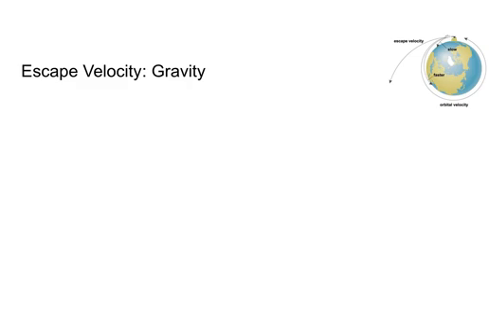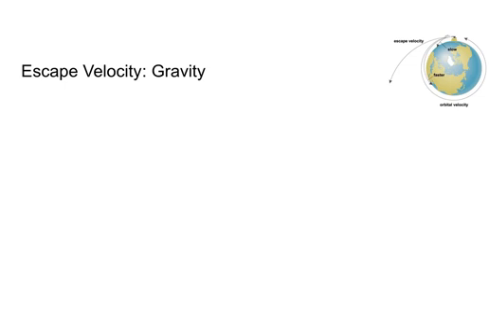And that is because it is very easy for objects to get caught in orbital motion around the Earth. It's a little harder to get objects moving quickly enough to escape the gravitational field of the Earth, so to move out of circular motion and into essentially linear motion. So escaping the gravitational field of the Earth and being able to travel to the moon or to Mars. Or we have some spacecraft now that have in fact left our solar system. And so that all begins with reaching escape velocity.